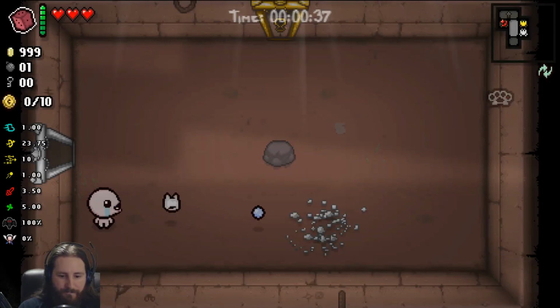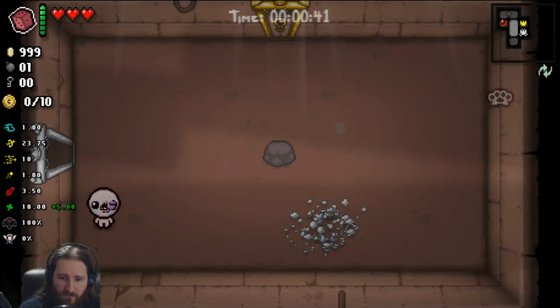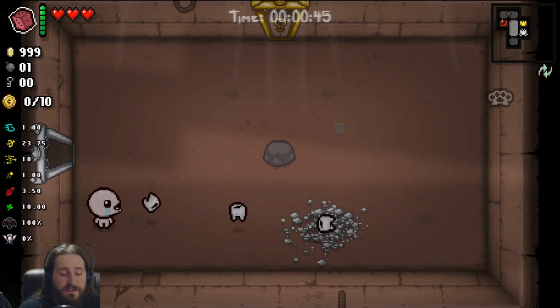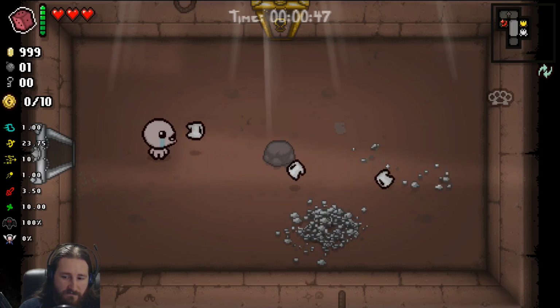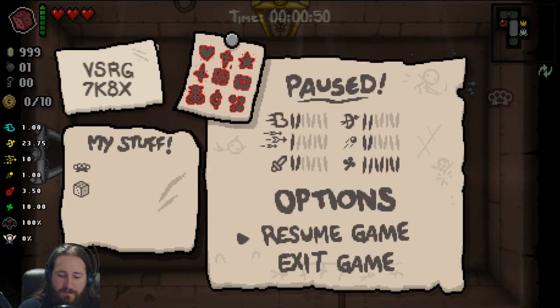So at 5, it's about 2 in 4, so 50%. So I assume 10 would be 100%. Yeah. So you just need to get to 10 luck to get to 100%. That's actually not impossible in a run.